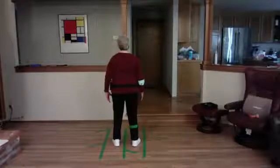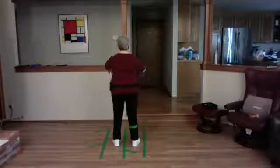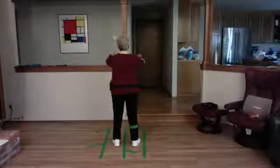Opening. Lifting up. And then coming down.